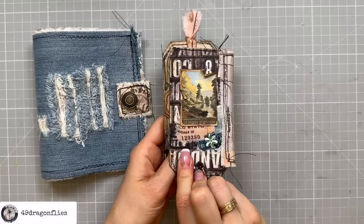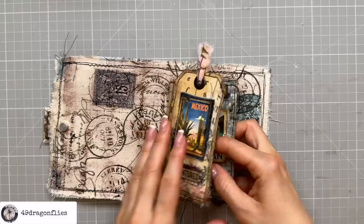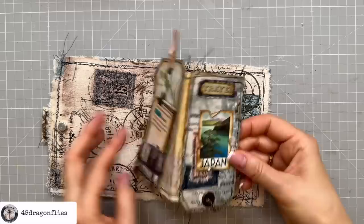We'll do that with another signature today, so you can see how I did that. So that will go in here, maybe at the beginning. I'm not sure if I'll have it like this or if I'll have it like this. We'll see when it comes together.